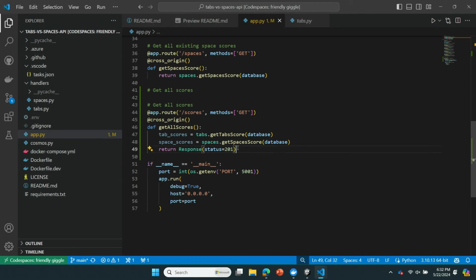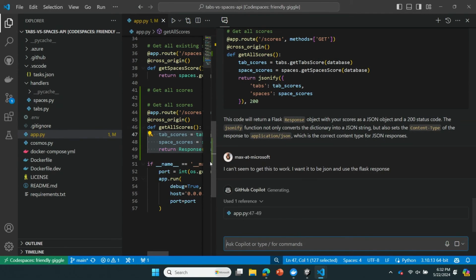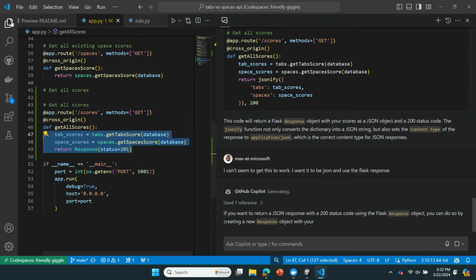And so now I'm going to do this last little piece here, and we're just going to say, I can't seem to get this to work. I want it to be JSON and use the Flask response. All right.